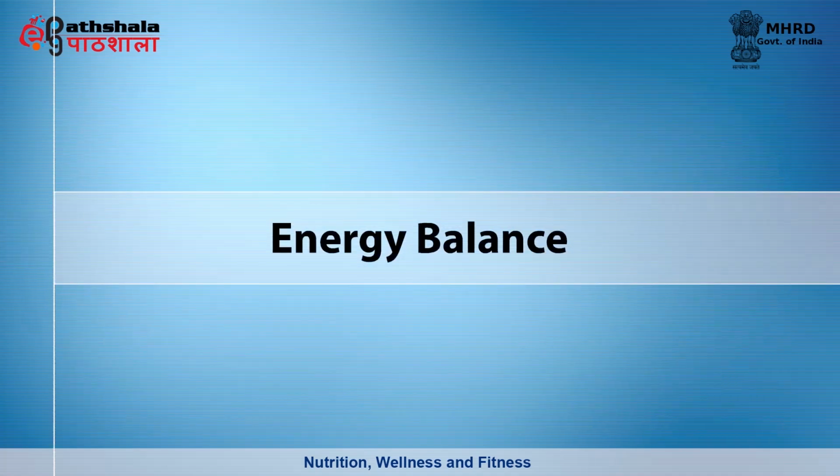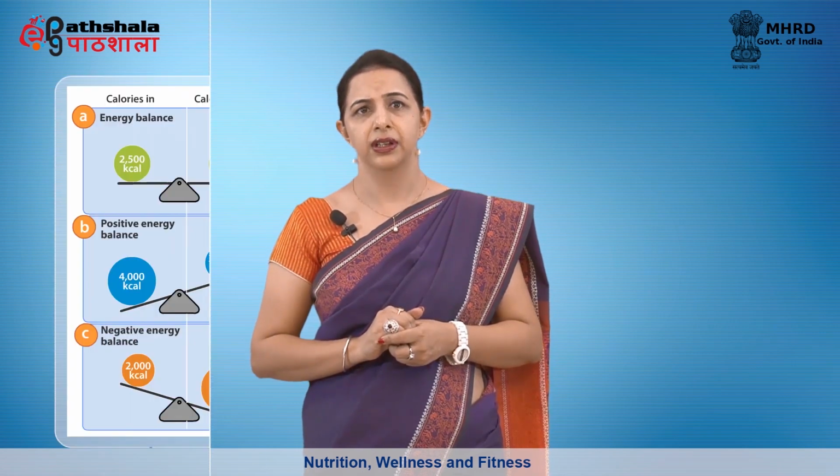Energy balance. When energy input is equal to energy output, an energy balance is achieved. Let me put it in other words. Energy balance is achieved when the energy input, which is in form of food we eat, balances the energy output, that is total energy expenditure or total energy spent during various activities.